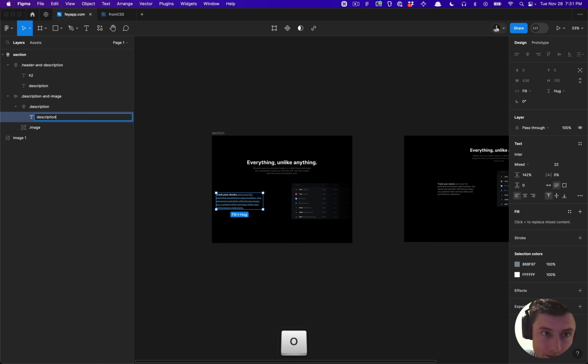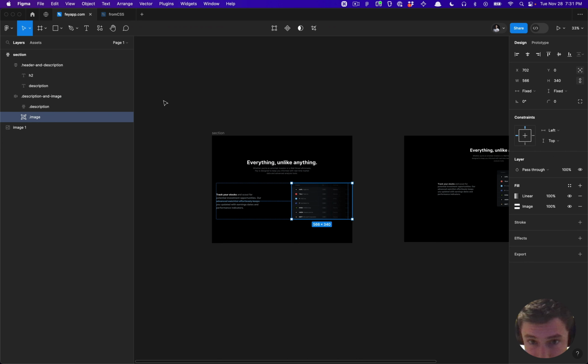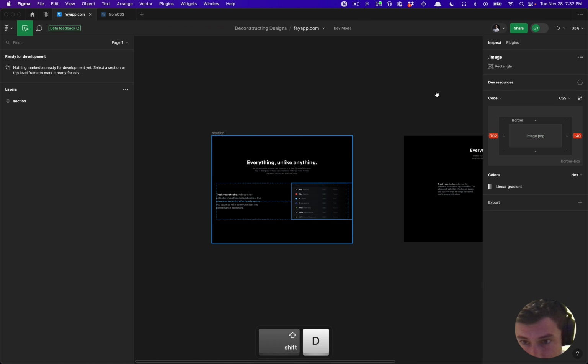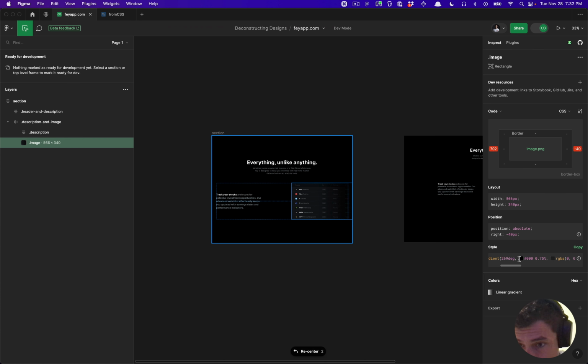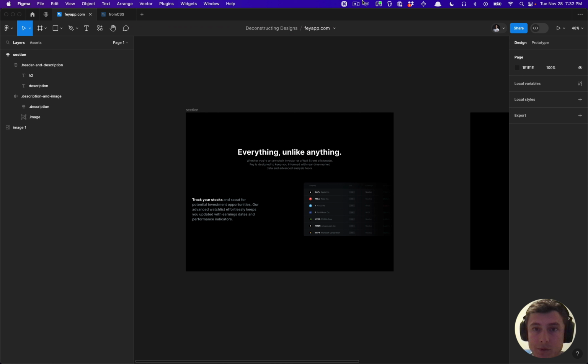Just going to rename these layers to keep them clean, right? And then we have an image, and it has a linear gradient applied to it. And here we can see that style applied that we're going to copy. So with all that said, out of dev mode, I'm going to pause this video and get my code editor, CodePen, set up.